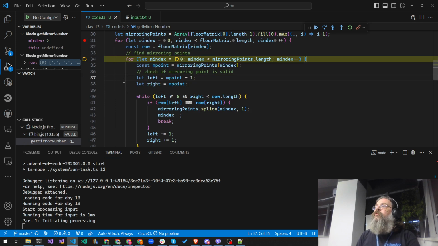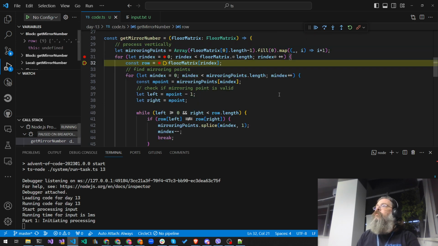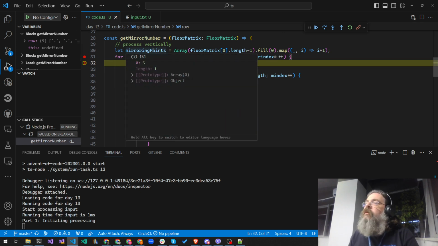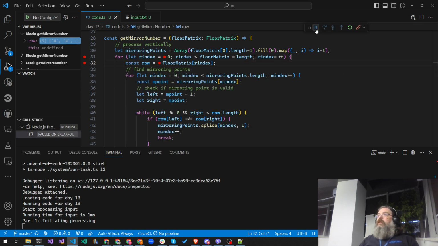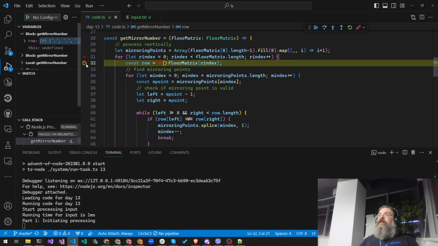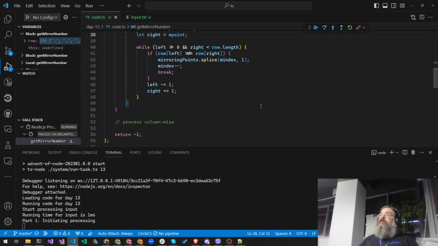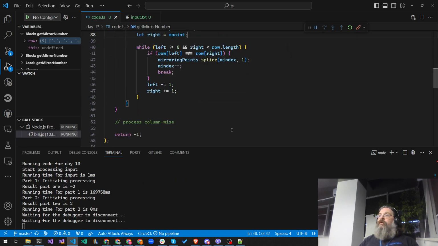But what happens for the next row? For the next row, we actually take that one out as well. So we only have one option left. And that one option left will stay constant because it is an actual mirroring point.